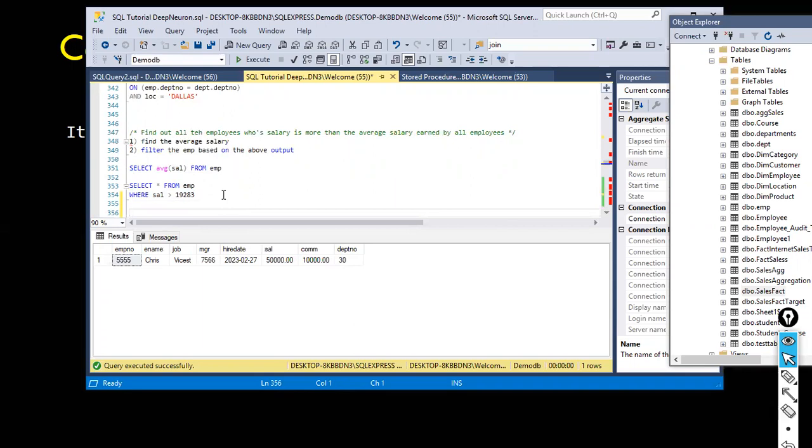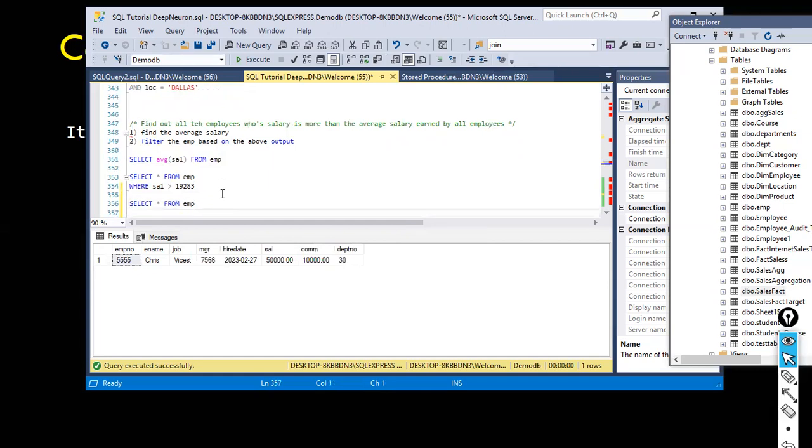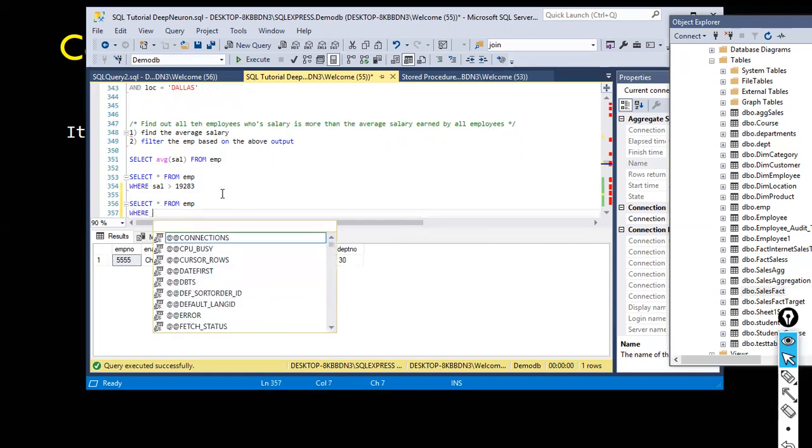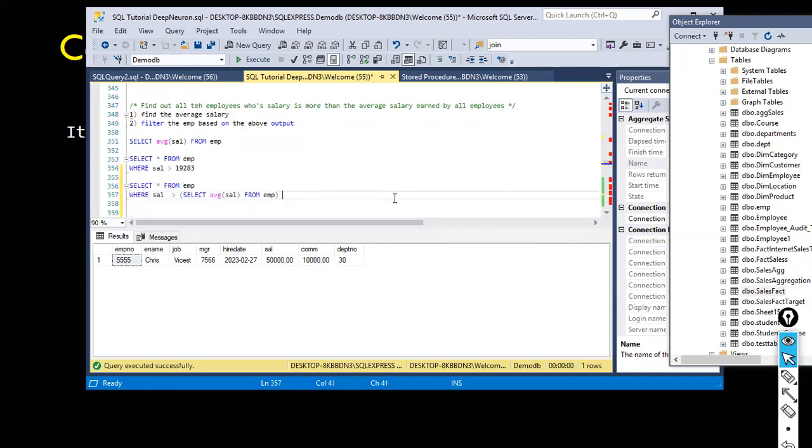Here what I do is write a SQL query where salary is greater than, and I'm going to use this query here. In this case, this is called my subquery.